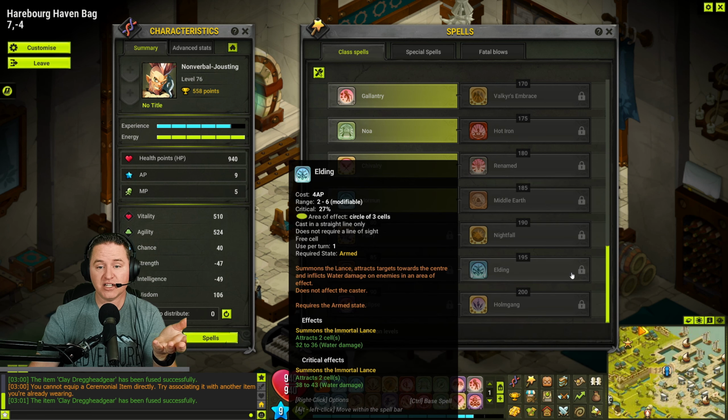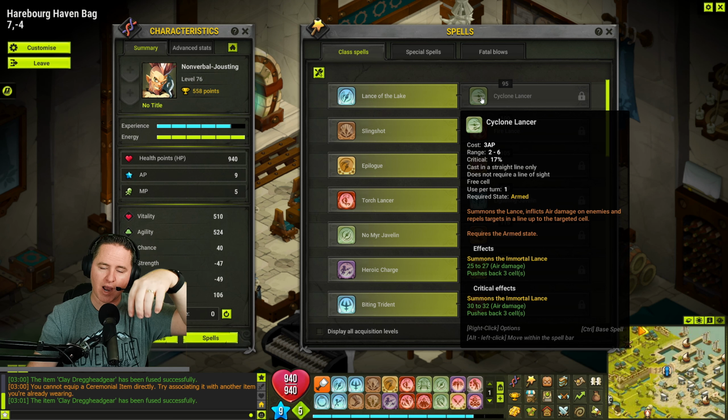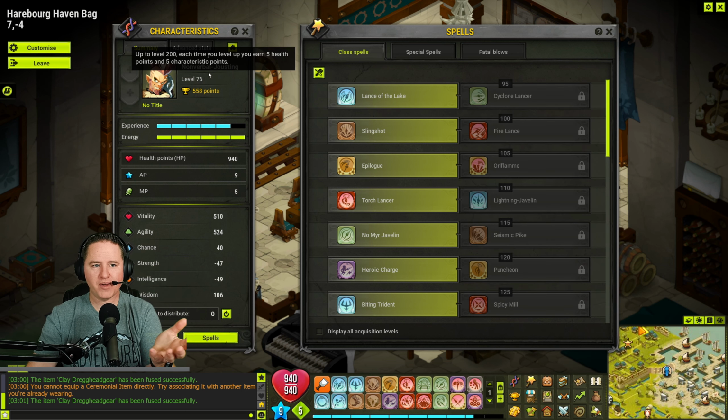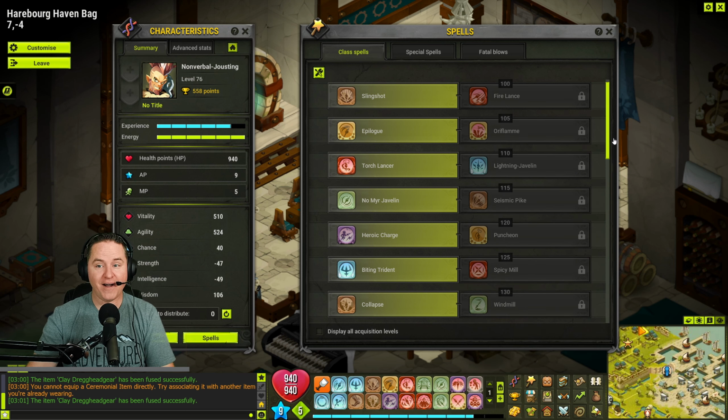Unless there's an agility spell that I get at some point where I can just straight up throw my lance at a target or do like an AoE drop with it, kind of like this thing here, and everything stays put. I haven't come across that yet, but you know, I'm only 76. I'm only about halfway through the levels at the moment. But this thing is pretty awesome. I'm excited to show it to you.